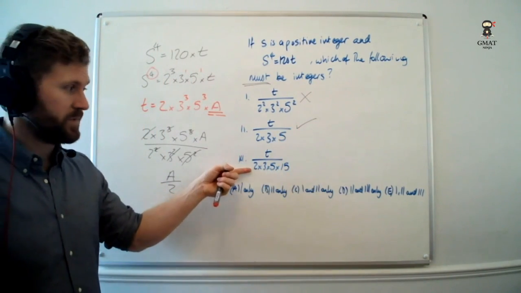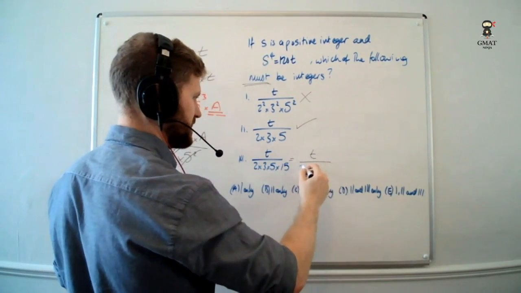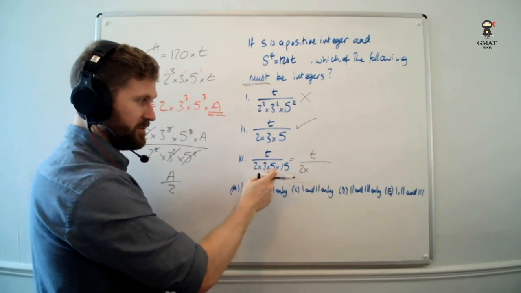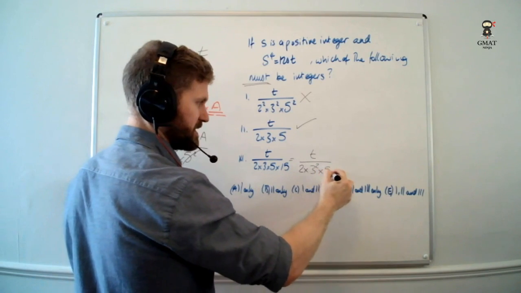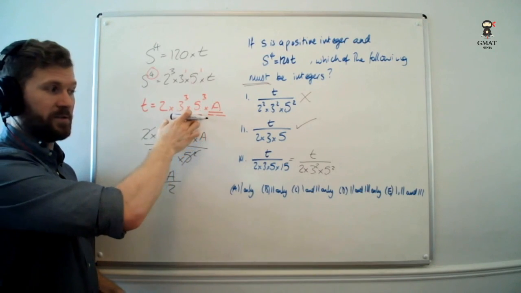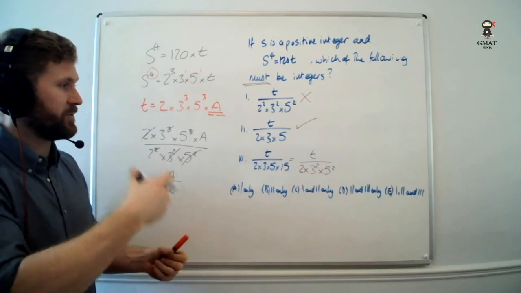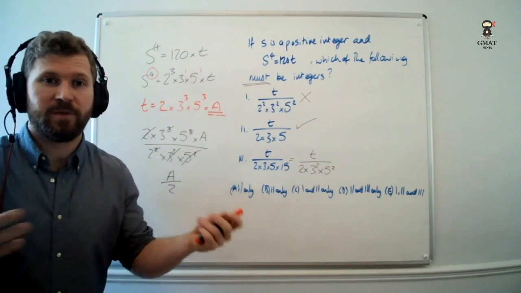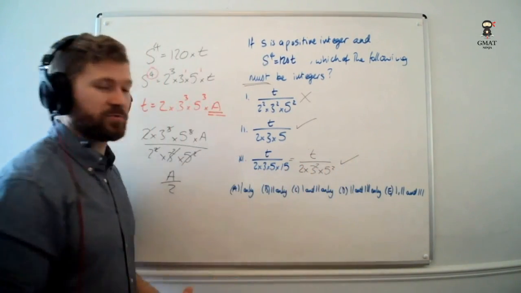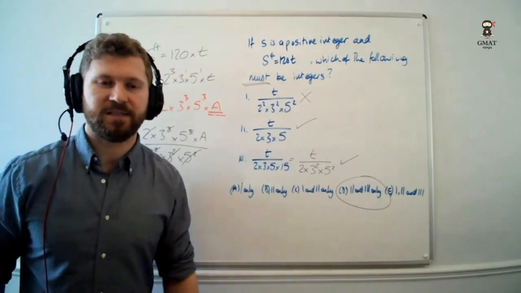Now this one, okay, we've been thrown a bit of a curveball here with the 15, but I could rewrite that as t over 2 times 15, and 15 is going to be 3 times 5. So I've got 3, another 3, 5, another 5. So 2 times 3 squared times 5 squared. Well, in that case, I've got 2 times 3 cubed times 5 cubed within t already. Again, I've got more than enough. If you were to do the division, I would end up with 3 times 5 times a on that top line. a must be an integer. I know that whatever's in 3 must be an integer. So 2 and 3 must be whole numbers. They must be integers, which means our answer to this question is D.